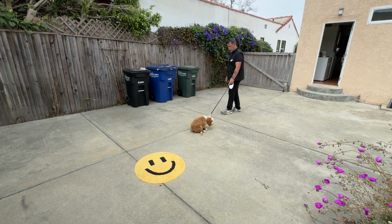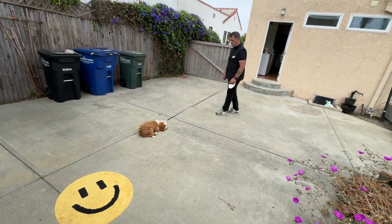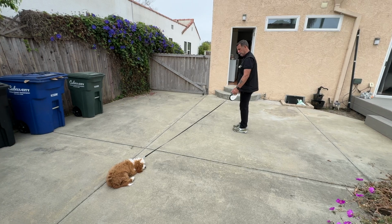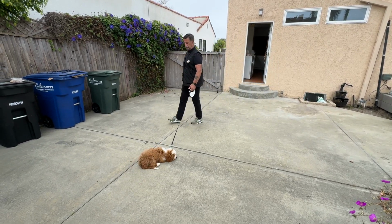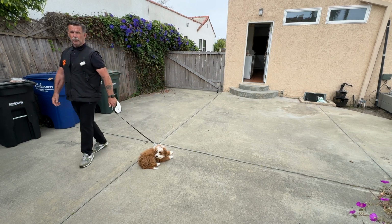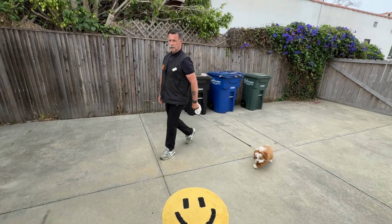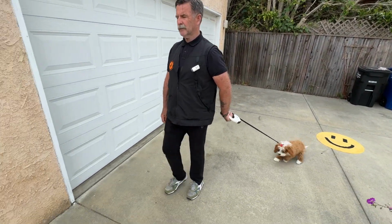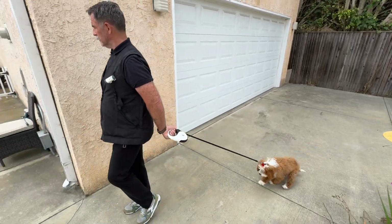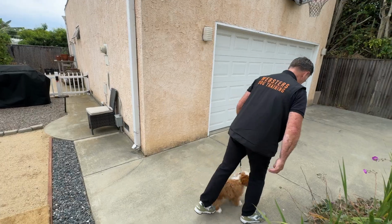Come on, bud. Take the brake off. He's just going to walk. So I'm going to put the brake on. Oh my God, he's never going to get used to this. Well, you know what? He will. Good boy.